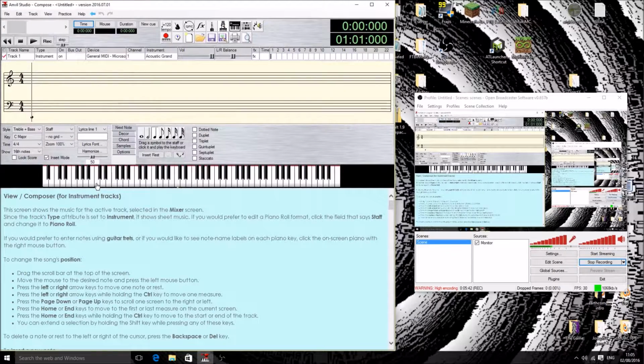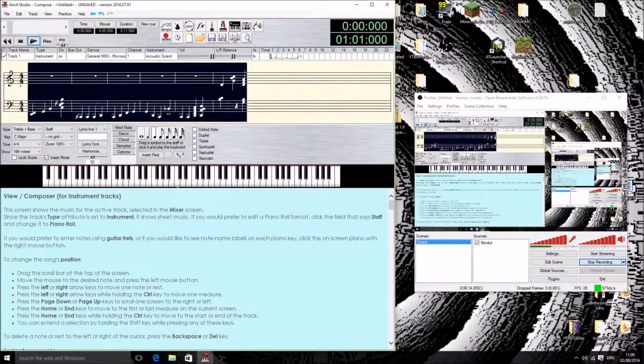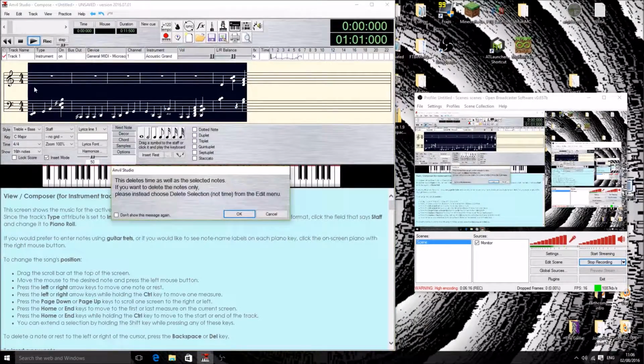So if I hit play on that, I know it doesn't sound too good, but so I'm gonna select all by dragging the mouse and hit delete.